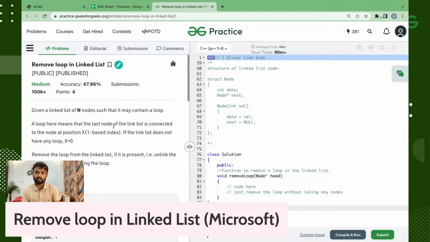Sure, Sneha, I will explain every approach. So you are basically given the head pointer and the upcoming things.